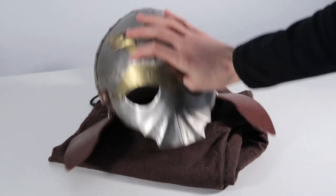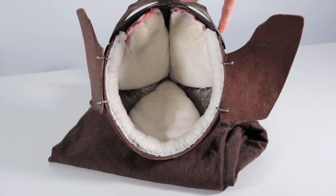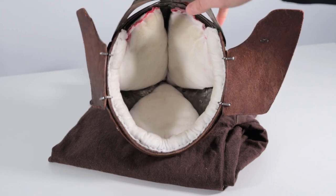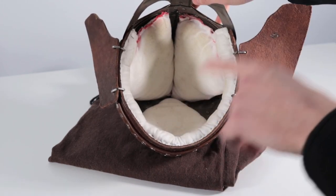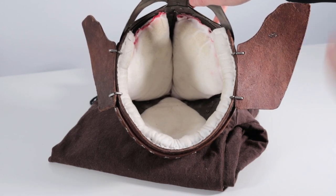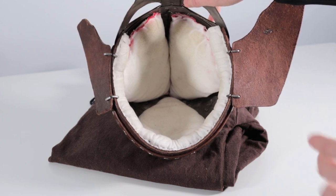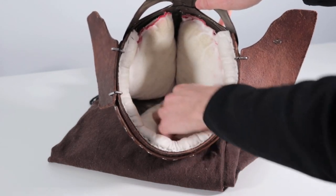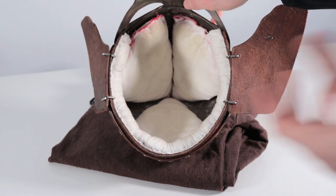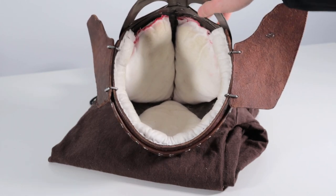Finally, I guess the other major difference is the actual liner on the inside of the helmet, and I'll show this helmet on as well so that we kind of get a view of it. But the internal liner on this is just a 3-panel liner. It's made out of a cotton material on the inside, and it's padded, but none of these panels are actually connected. They're just kind of free floating in there, so that doesn't allow for any kind of adjustment in and out if you need the helmet to sit differently on your head.